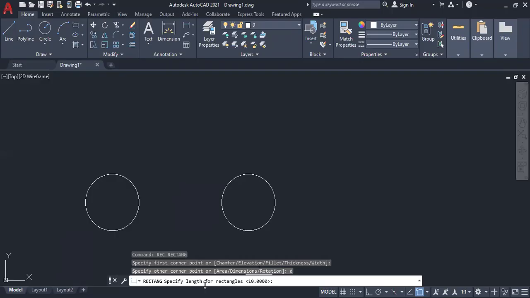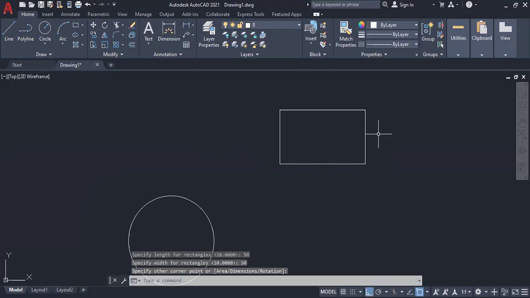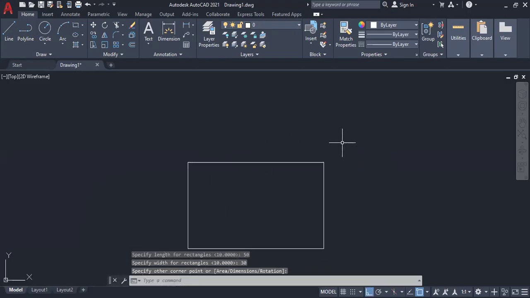Here I am giving 50, enter. Again it is asking to specify width for the rectangle. I'll give 30, enter. So you can place my rectangle wherever you want. This is how you can create the rectangle.